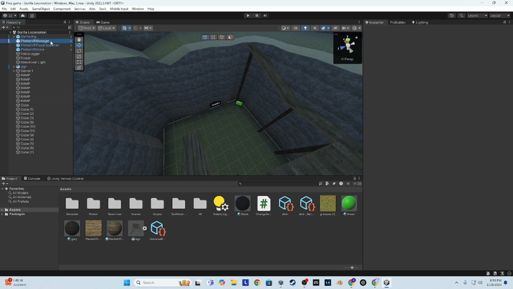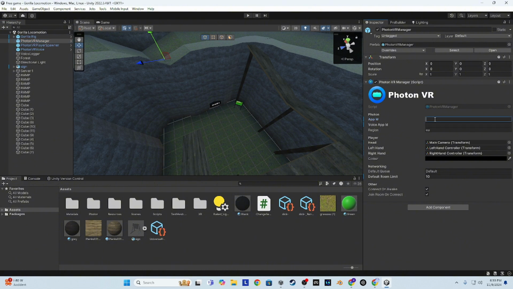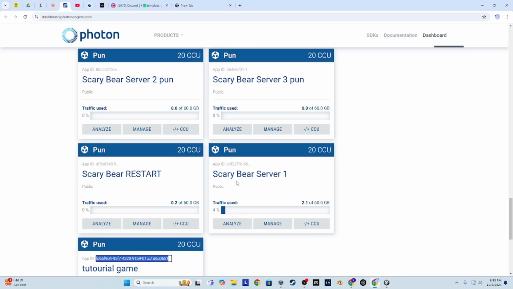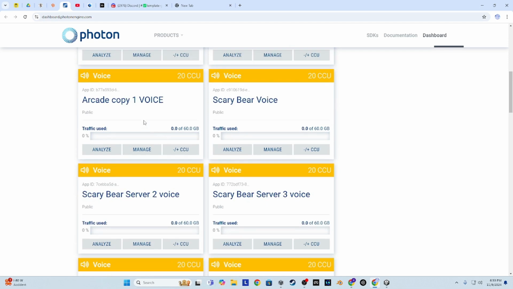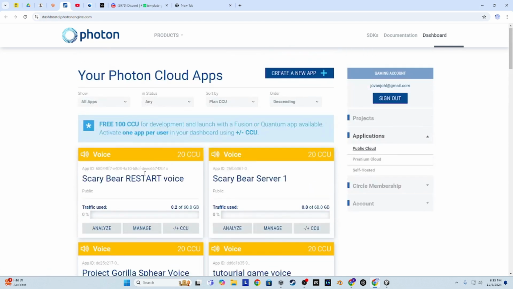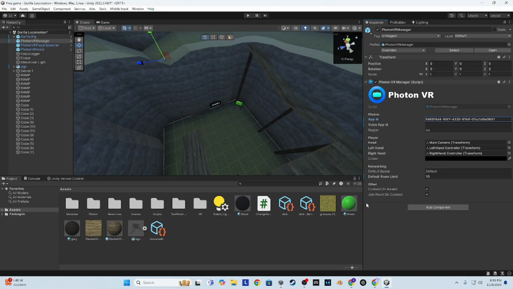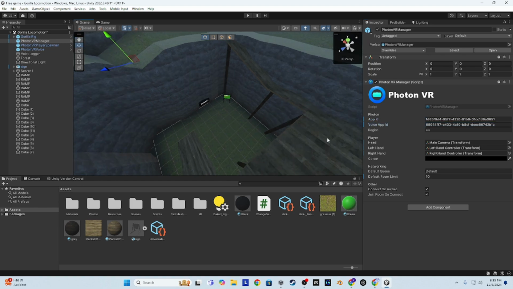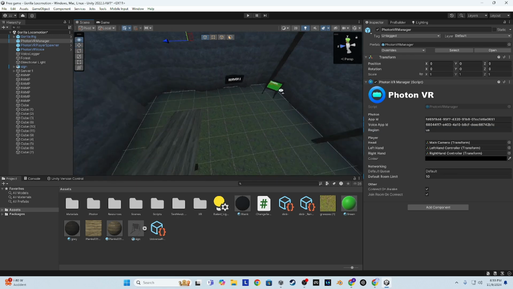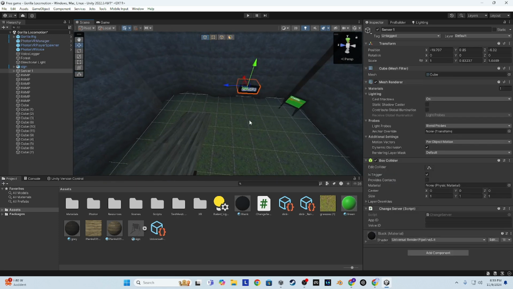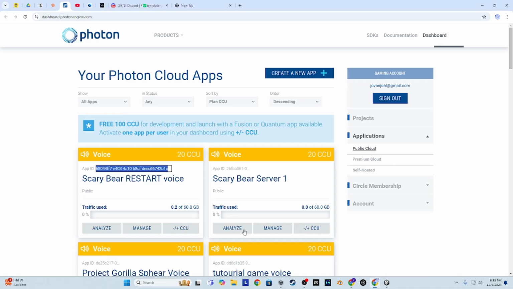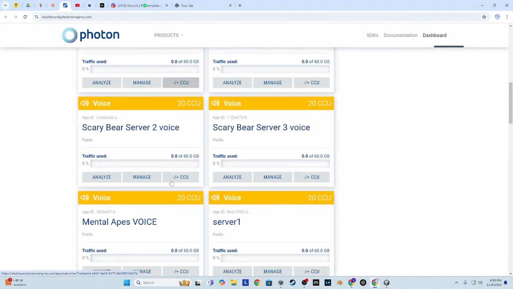And then you want to go to Photon VR Manager. App ID, paste that in. Voice app ID, just paste in your voice. Okay. US. And then for server 1, you want to put in your server stuff.